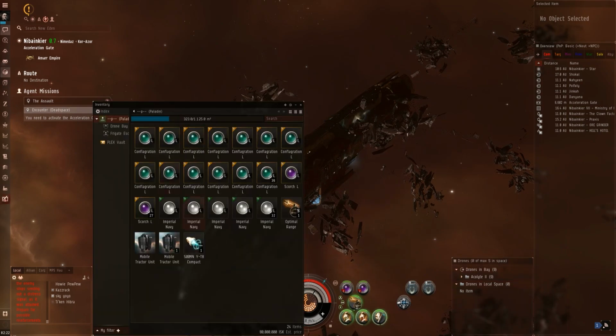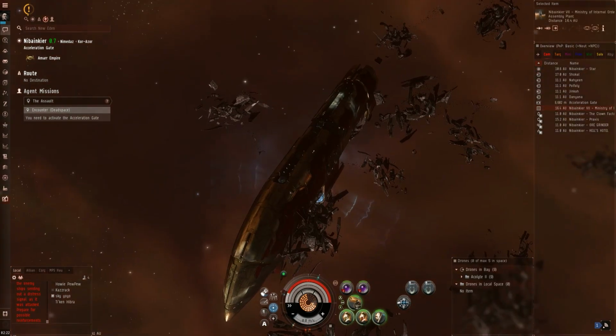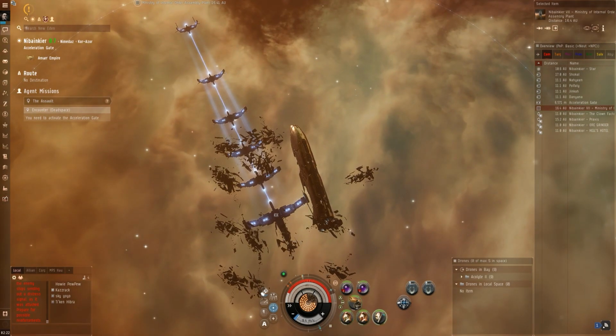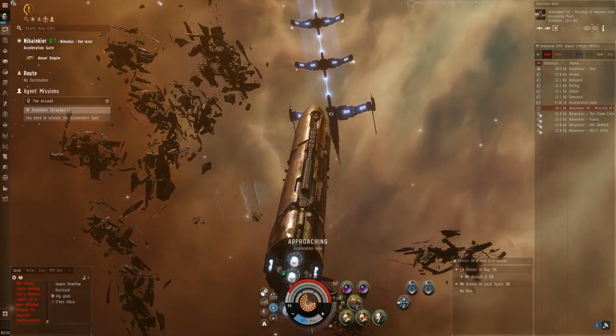That did get into the cargo hold, didn't it? Yep, because we don't want to really leave that behind. And what we'll do is we need to go take this gate. So we'll head down to the gate and we'll activate it and see what's in the next room.